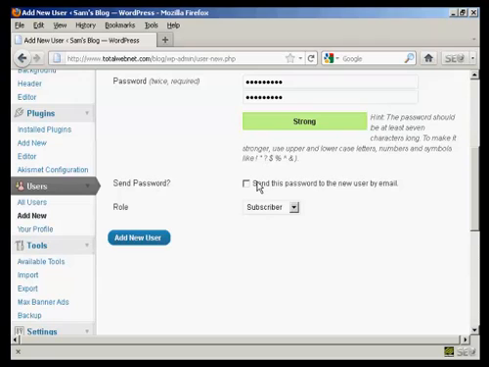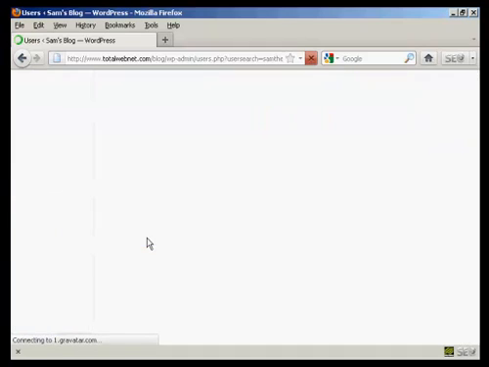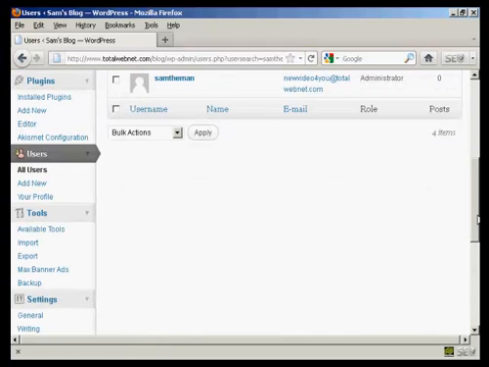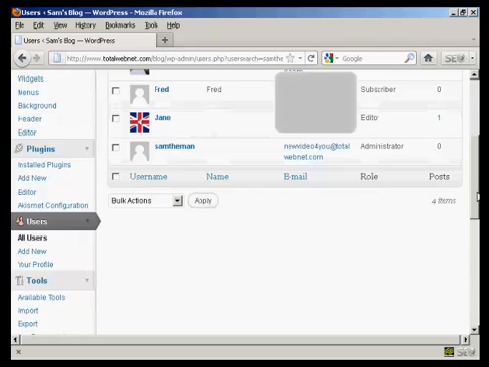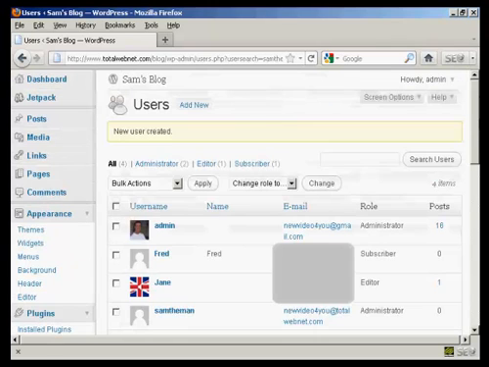And do I want the password sent? No. Change the role to administrator, and then click on there where it says add new user. There we go, our new user is created.